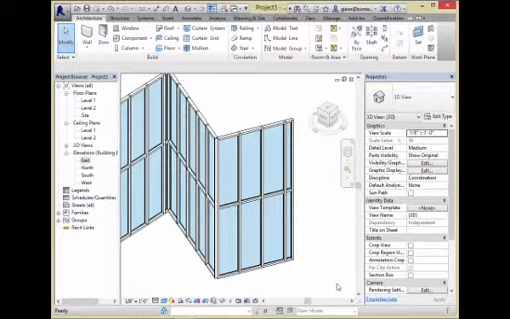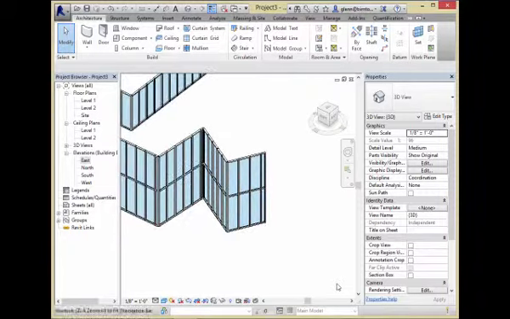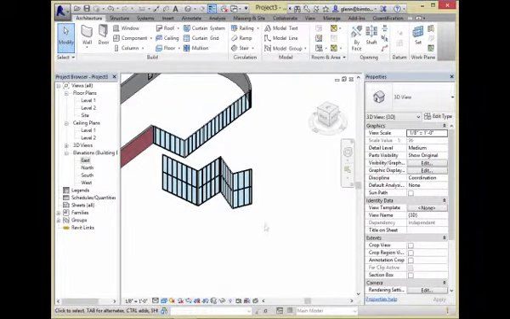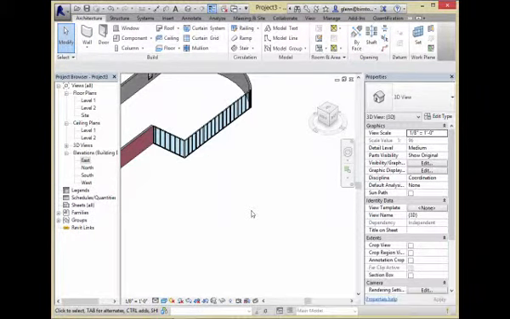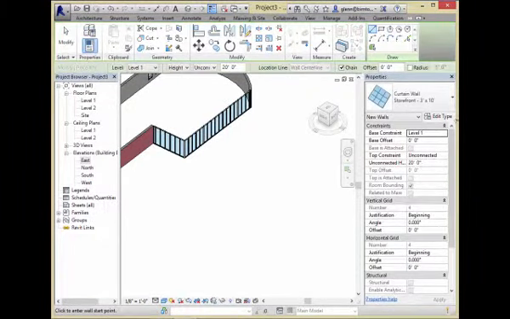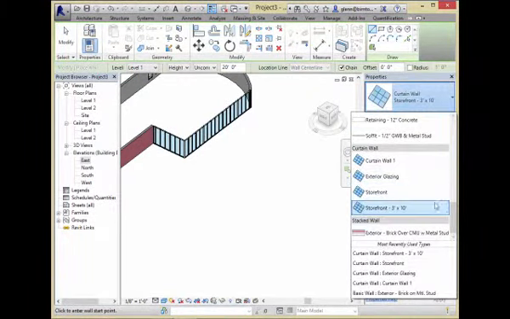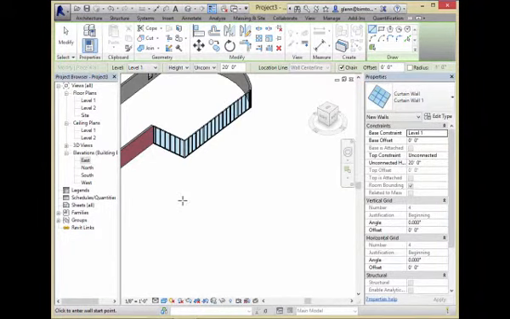Okay. Customization, let's talk about that. That's the other side of it, and kind of show you the good, the bad, and the ugly about customization, but also the power of it. So let's kind of talk about that. I'll get rid of this guy over here and say, I'm instead going to go through and put in a curtain wall, but I'm going to put it in just as a big old piece of glass. So here's my curtain wall.